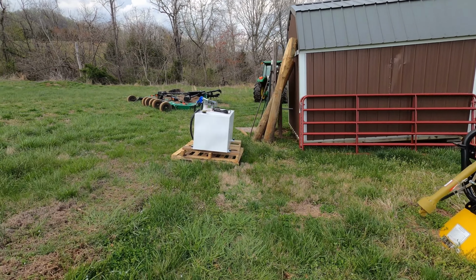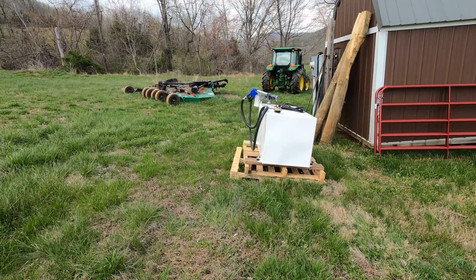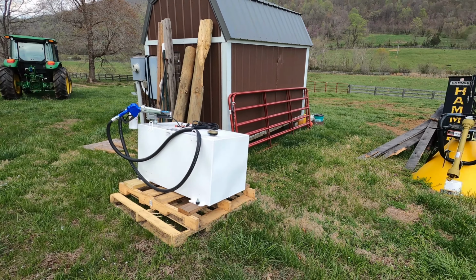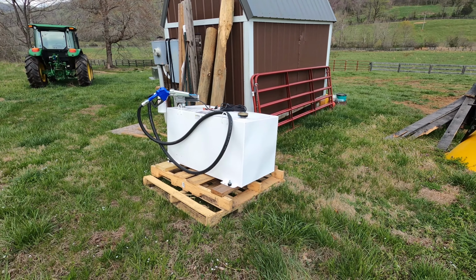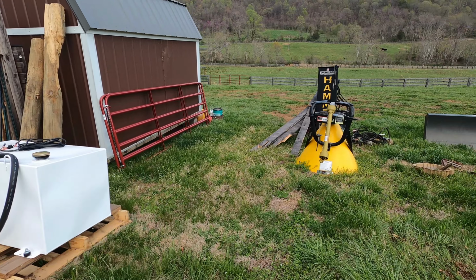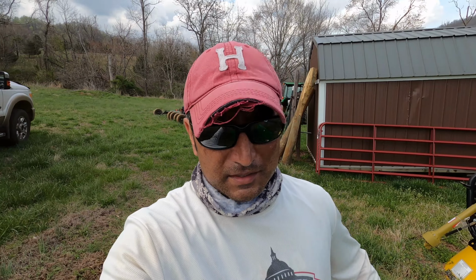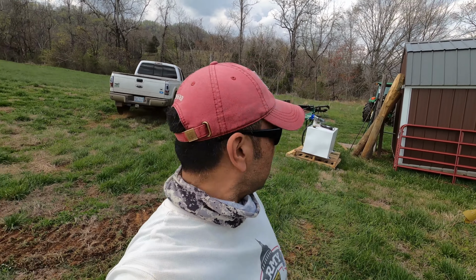In addition to the trailer, we also purchased a 100-gallon transfer tank and a pump, because we were getting tired of having 5-gallon tanks at a time. So this should help make things go a little quicker. Plus gas prices are starting to go back up, so trying to get 100 gallons now at $3.69 is a good thing. Stella's driving the truck. She can go over to the watershed while I take the skid steer over there so we can start doing some real work.